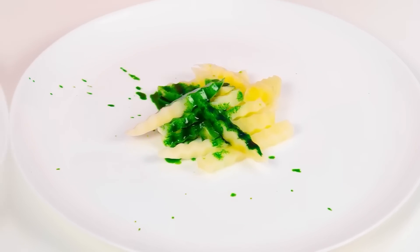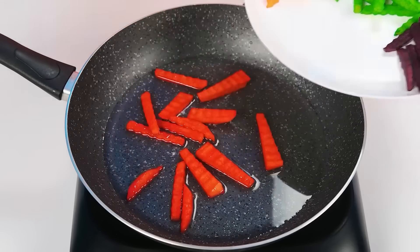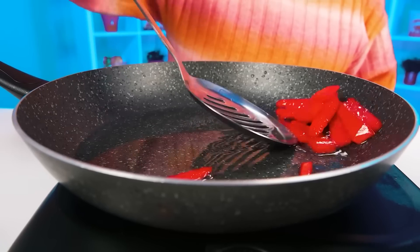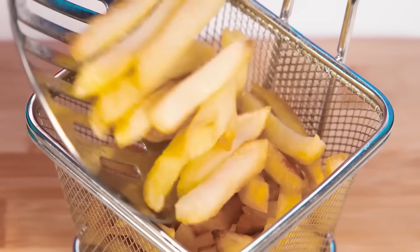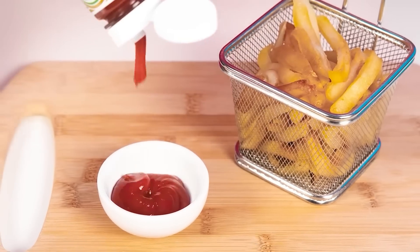It's time to add some color. Wow, that is so bright! Add oil. And we can set our bright potatoes to the frying pan. With hot oil, you should always be extremely careful. Hey, be careful! We beautifully spread our colored potatoes on a plate. Sister got such bright french fries. Grandma prefers a more classic version of the dish. And sometimes the classic version is the best. French fries and ketchup — this taste is familiar to everyone since childhood. Great job, grandma!